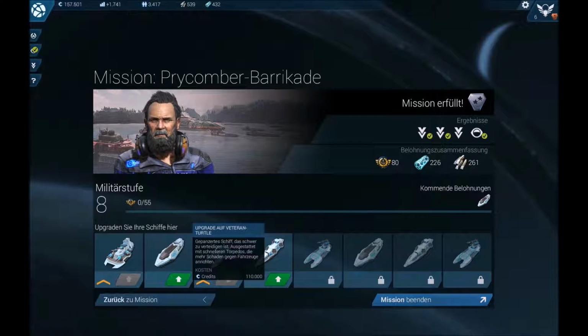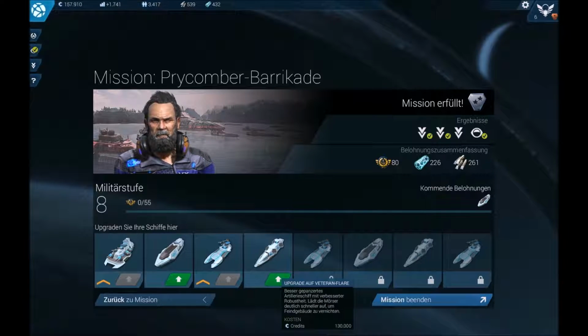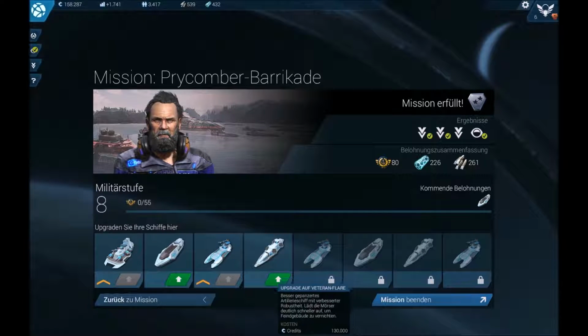Let's see, upgrade the turtle. Armored ship. That is very difficult to defend. Equipped with fast torpedoes that do more damage against vehicles. A better armored artillery ship with better... Okay, loads mortars faster to destroy ships.